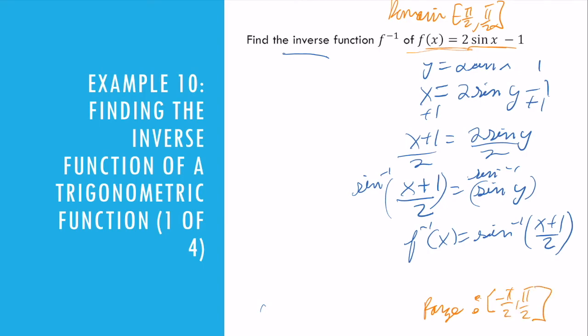Also, we're now looking for our range of this function, but we have to keep in mind what's happened to this function. This isn't your standard sine function with a range from 1 to negative 1, right? This function has been amplified by 2, so what was 1 to negative 1 is now 2 to negative 2, but then it was also shifted down 1. So instead of being from 2 to negative 2, it's 1 to negative 3. So negative 3 to 1. So that becomes our new domain, which is negative 3 to 1.